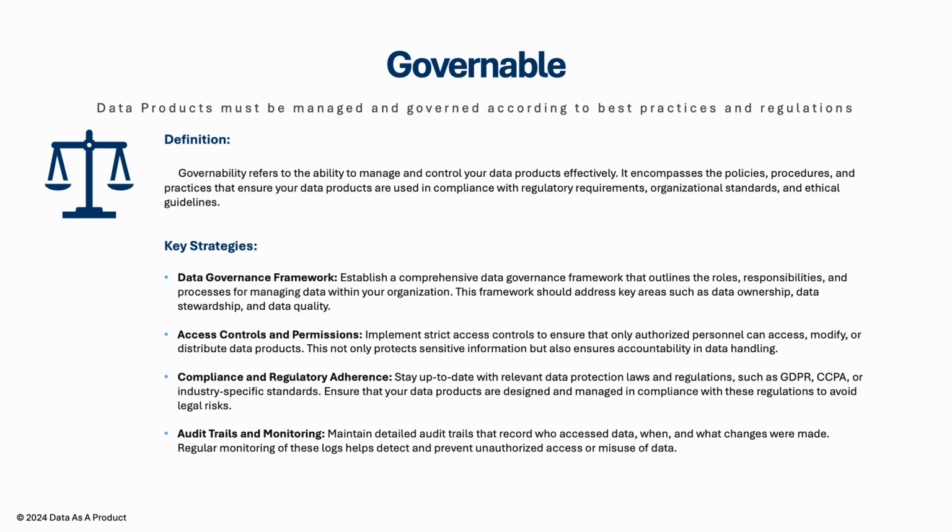Third, compliance and regulatory adherence. This is very, very important. You need to stay up to date with the relevant data protection laws and regulations, such as GDPR, CCPA, or industry specific standards that apply to you and your data products. Ensure that your products are designed and managed in compliance with these regulations to avoid legal risks. Fourth, audit trails and monitoring. Maintain detailed audit trails that record who accessed the data, when, and what changes were made.